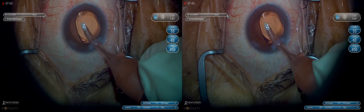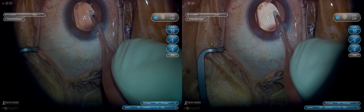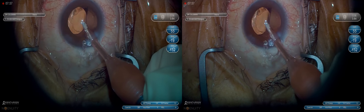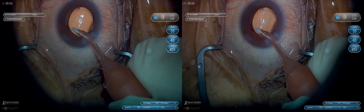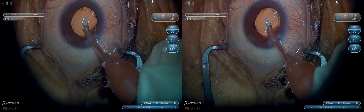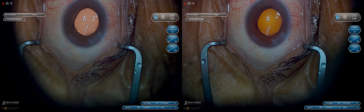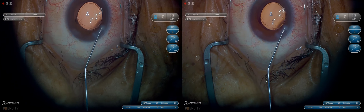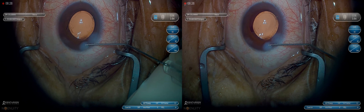To remove the viscoelastic, I'm removing it in the anterior chamber anterior to the lens first, and then I'm always going behind the lens. That's a scooching-over-of-the-lens motion — you want to push down on it and scoot it over and then sneak in behind it. We want to move it out of the way the minimal amount so we don't disrupt and stretch zonules to get behind the lens. Is it absolutely necessary to go behind the lens? I don't think it is, but if you're more than 100 cases in, that's the time a resident should start going behind the lens. Especially with a toric, it's more likely to rotate if you don't get adequate viscoelastic removal.